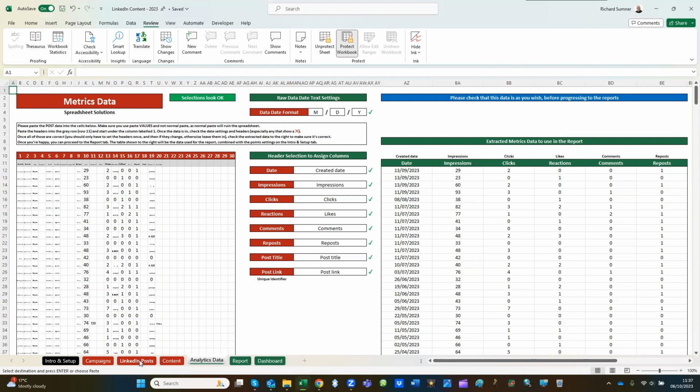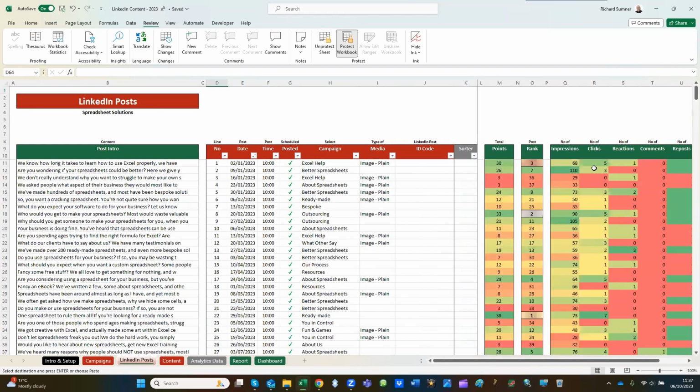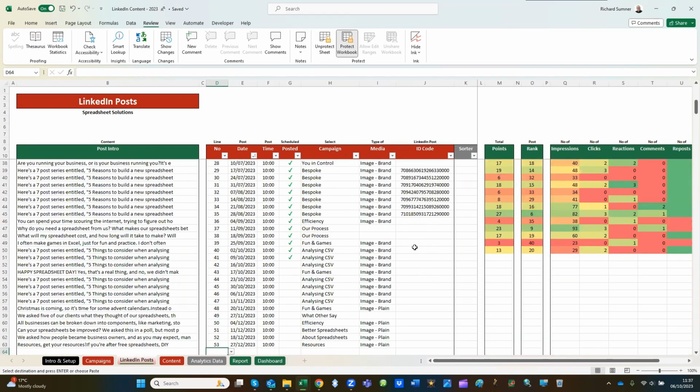And then what you can do is you can go back to your LinkedIn posts. And now you can see, because I've got all that data in, it's recognized what's happened. It's found those new ones. And when we come down here, what's going to happen here is you can't see it yet, but because this post, my new post here, starts off with the same text, this text is all the same. Now, it does change later on, but because this post intro only pulls up a certain number of characters, they look the same. So it's found one.